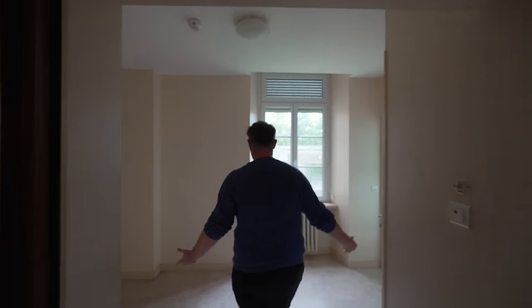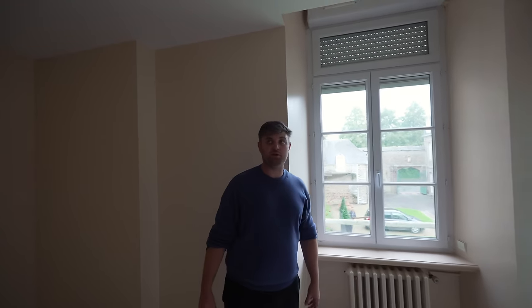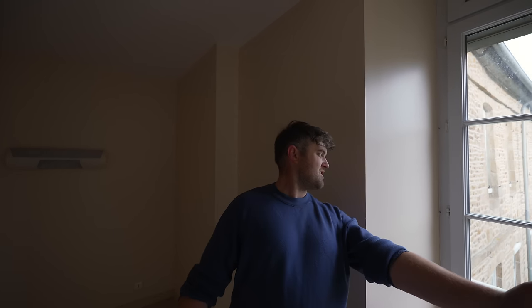You see this large door has been changed, so it's for wheelchair access or wheeled bed access. But here again, views onto the courtyard. This room is in really good condition. It's been done not that long ago. So again, if you broke through into another room, you could have an ensuite and a decent sized bedroom. Or you can make really nice suites where you could have one bedroom, a lounge, and then an ensuite. That'd be pretty cool, wouldn't it?